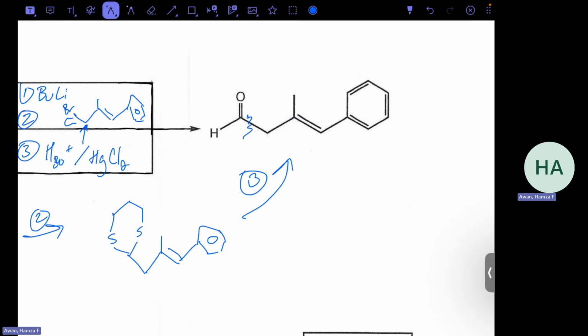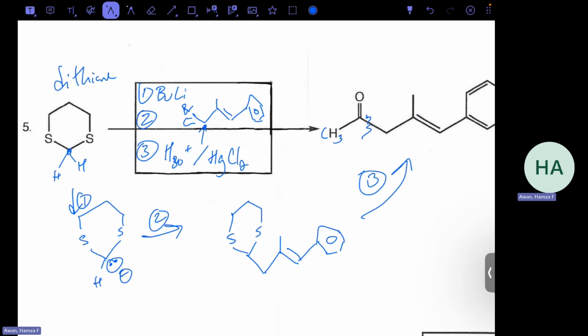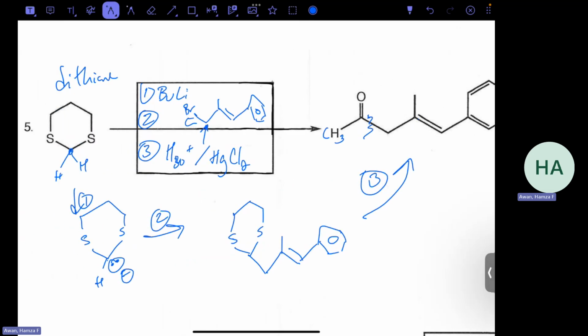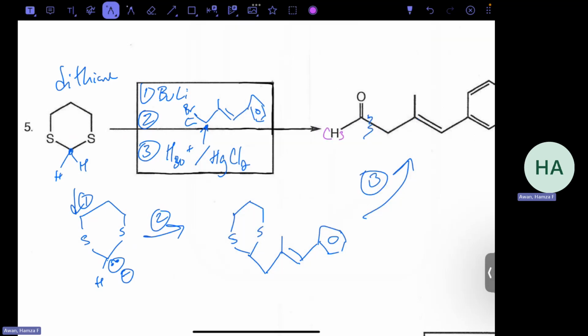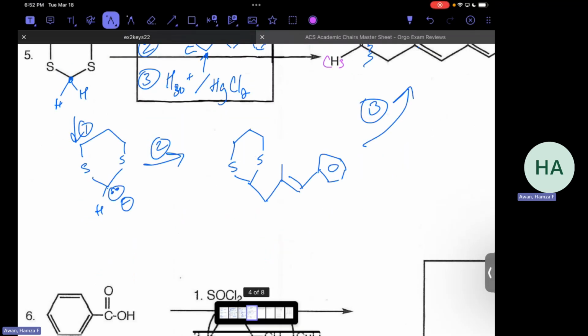Okay. So there are two ways you can have this problem. You can also have it as a ketone. So instead, let's assume this was CH3, right? All you're gonna do is make this bromine into a secondary bromine, right? So this bromine would change to, let me do this in a different color. Let's choose purple. So if I did CH3, right? Then this second step would now look like this, right? So we'd have our bromine right here. That, that. So it'd be the same thing. It's just that the bromine would now be on a secondary position. So whenever we drew this second step's product, it would look like this instead, right?